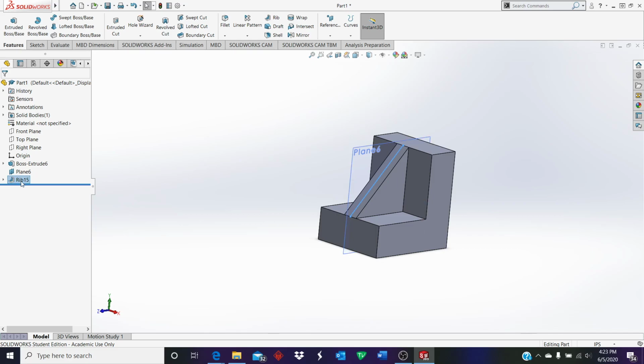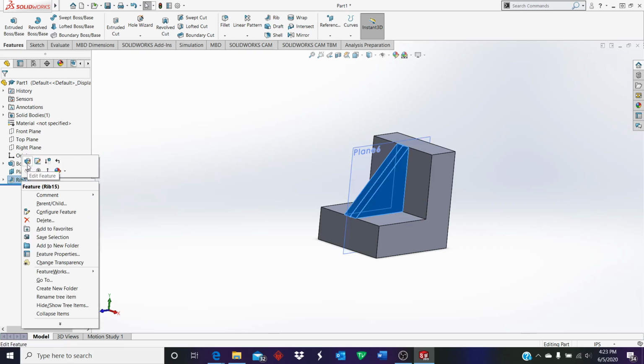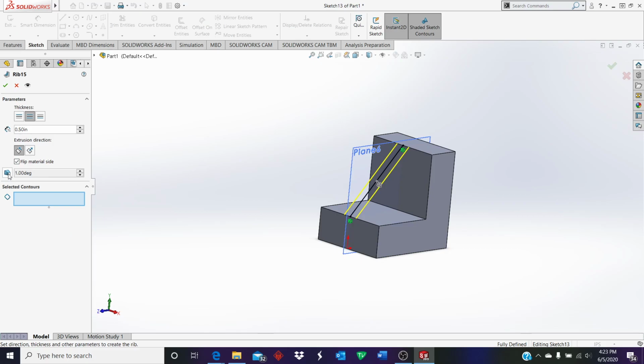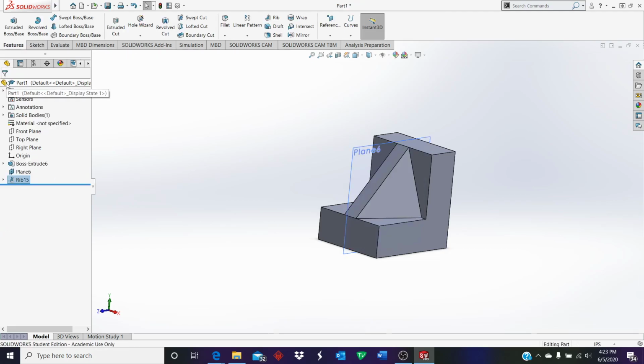Now, if we go back to edit feature, and you see this little cone, if we click it, it says there's a degree. If we increase the degree, let's say we want 30, this flares out the little portion that we just made, making it more pyramid-like.